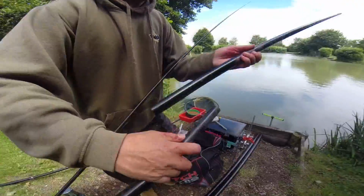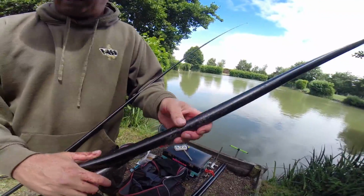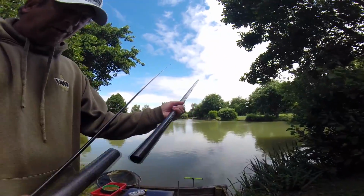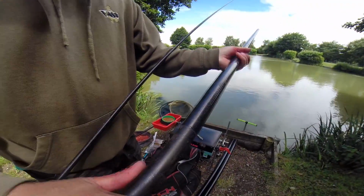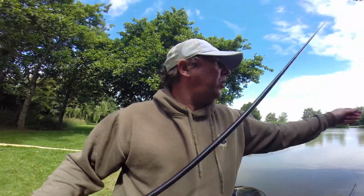like so. You can see this is quite heavily ground baited from this morning. So it does get a bit mucky, but they come in sections, probably about a metre, maybe a little bit more, a little bit less, depending on the make you get. And you just add the sections to the length you want to fish out. And the main thing is accuracy with a pole, isn't it? It is, yeah. You can shot your floats down so light, and your fish could just brush past it and have an indication there's a fish near your bait.